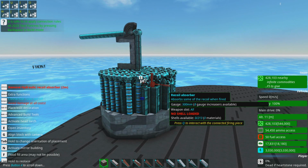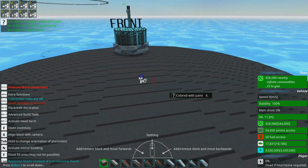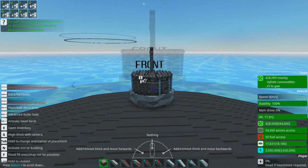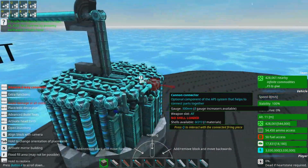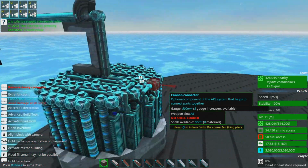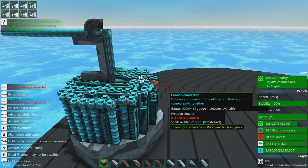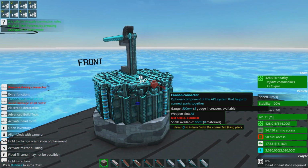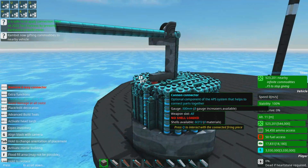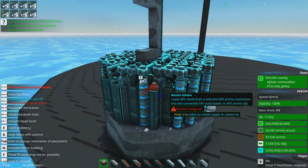which requires adding or removing blocks, and also you need steam turbines. By the way, this test fortress has a crap ton of little steam turbines, which is why I can just build this without placing those down first. Do remember that you do need battery power for this, because I have forgotten to do that before, and it's been very embarrassing. I could not show my face in public, despite the fact that everybody in public does not care if you're good at this video game, and that's okay. What was I doing? Alright, so let's figure out our shell here. Whoops!